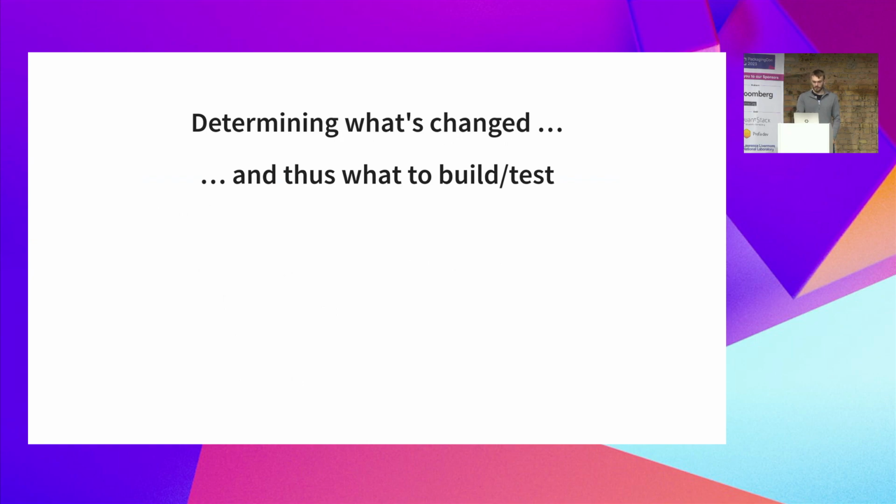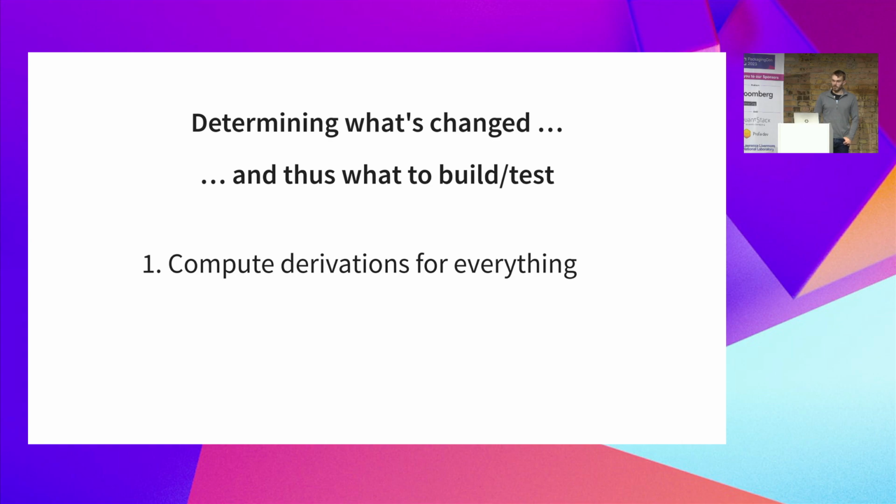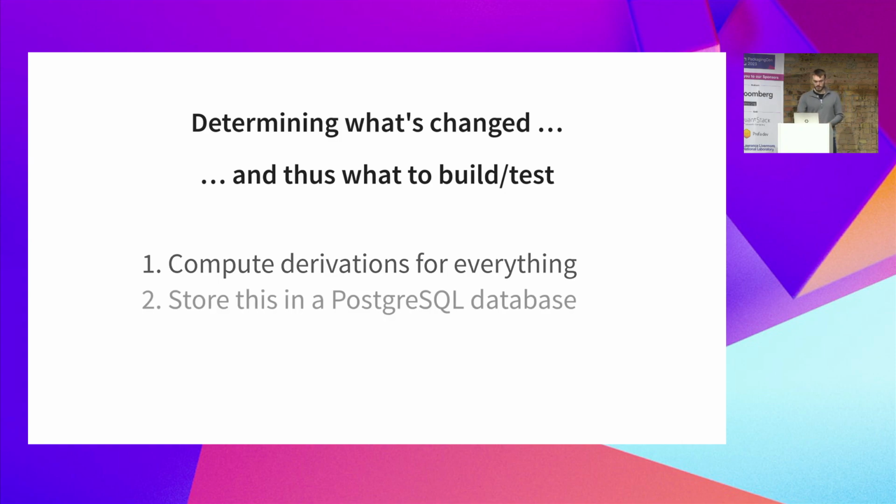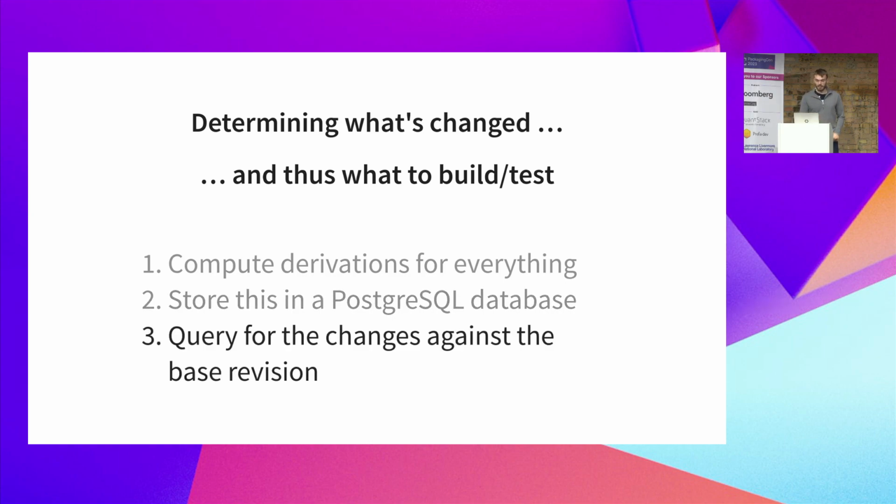So, talking a bit more about determining what's changed and how to know what to build. The process I take is to actually compute derivations for everything. I wanted an approach that would be very rigorous. You could use heuristics to try and guess, looking at the text of the patch and trying to guess what's changed, but I wanted a rigorous approach, so just compute derivations for everything, where a derivation is a very low-level representation of the package. And then what you can do is store all those derivations in a Postgres database. What that allows you to do is query to see, you have some base revision of Guix, you have some revision you're testing, and then you can build all the derivations and compare to see what's changed.